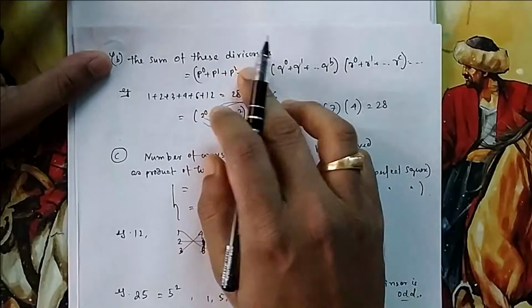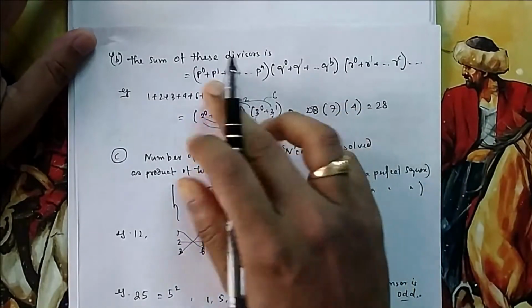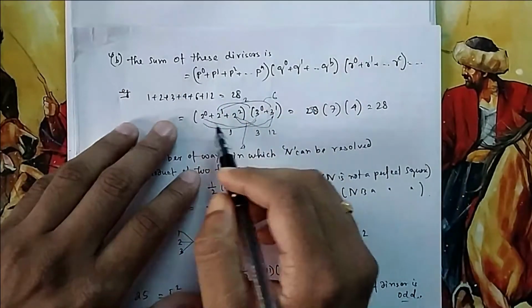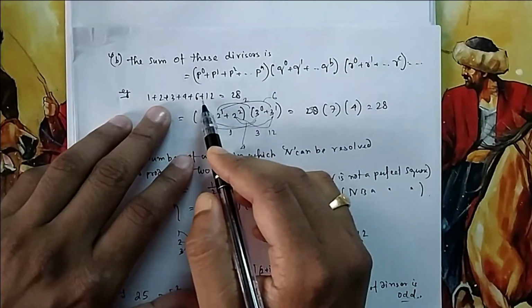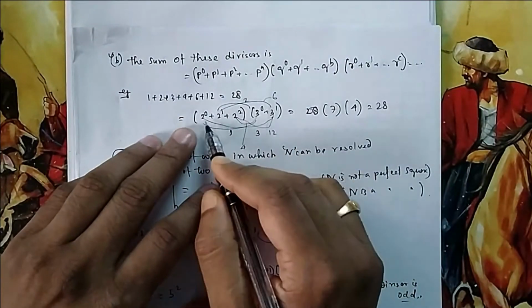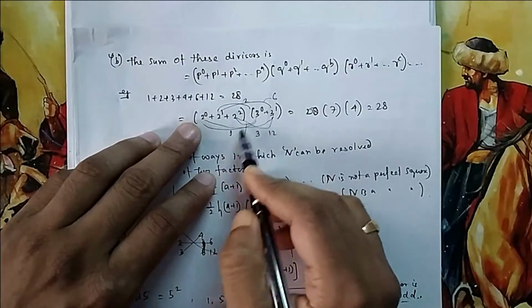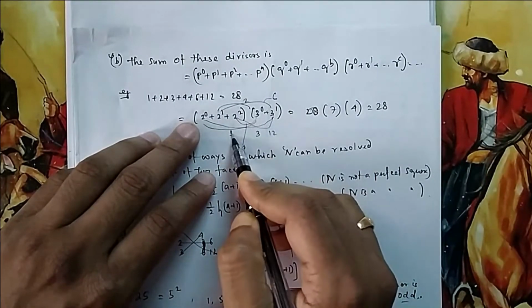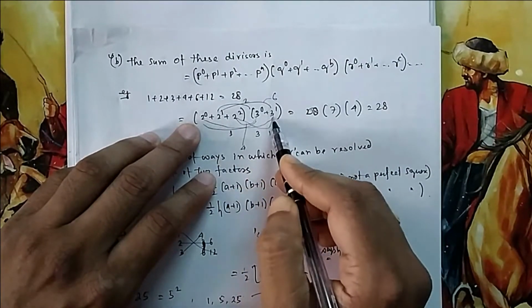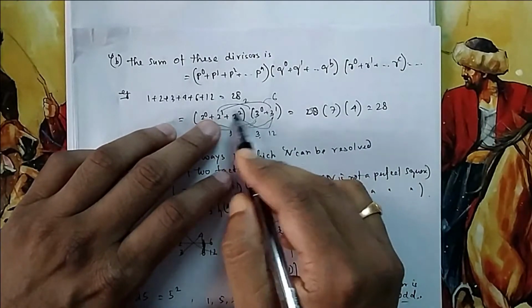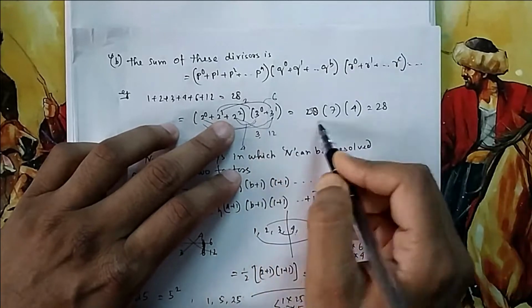Next is, if you want to find the sum of all these divisors, you can write it in this format: p to the power 0, 1, 2, then take the product. Why? Because if you add this, in the example we have just discussed, it is 28. You may think it is 2 to the power 0, 2 to the power 1, 2 squared. If you take both these 1s, then you are taking 1 only. This into this, 1. Plus this into this will give you 3. This into this will give you 2. So if you take the product of these two, all these factors are coming.